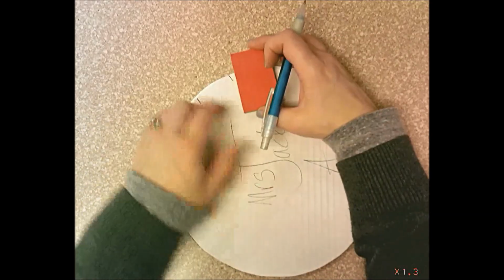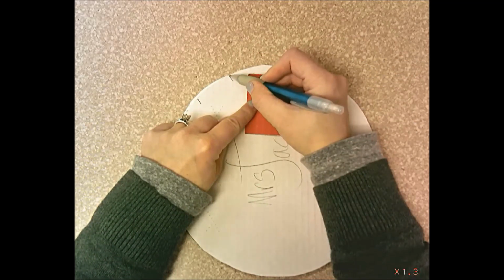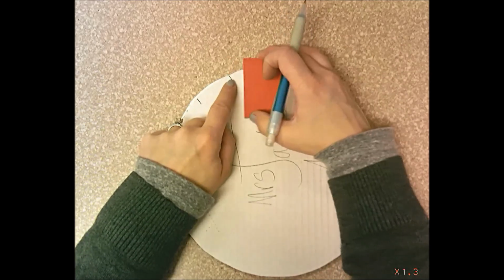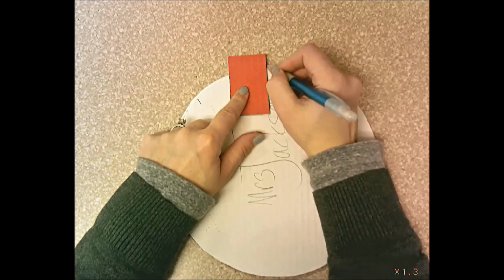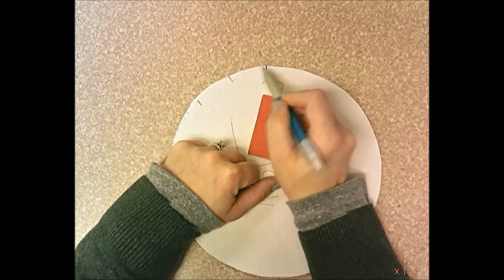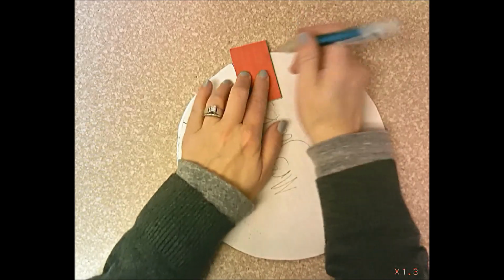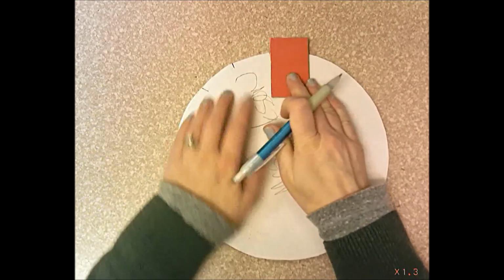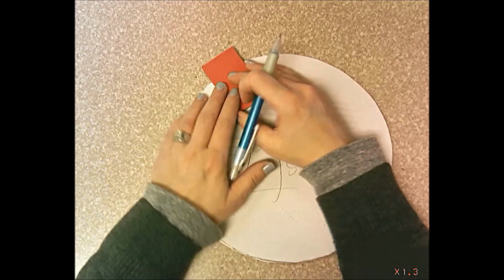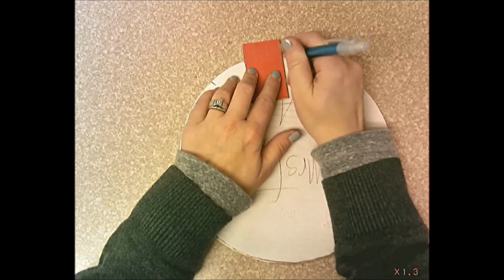Then you're going to turn and you're going to line up the edge of the line that touches the edge of the circle. You're going to line that up with the cardboard so you can see I'm kind of overlapping that line a little bit, and then I put a little mark on the other side. So now that this space and this space is the same width as that. I'm going to turn, lay my cardboard down, put my mark, and you're going to use this cardboard to space out your teeth in your loom.